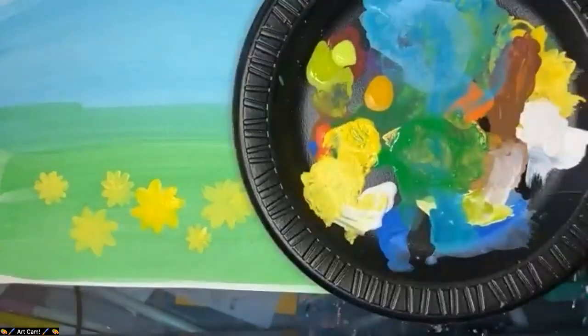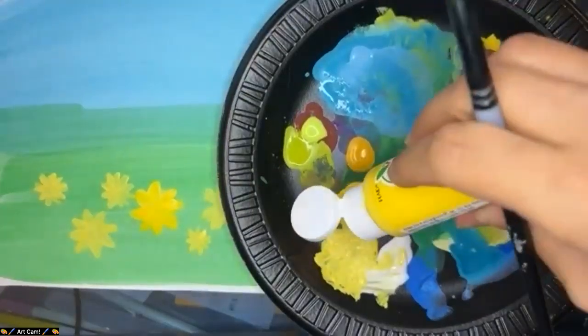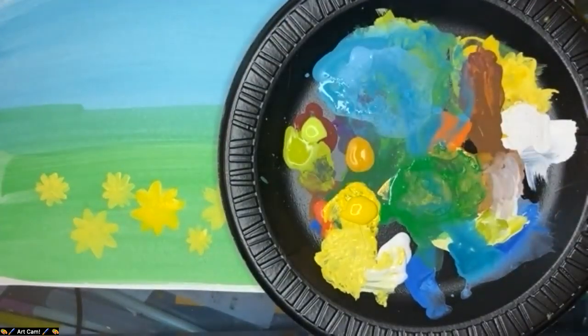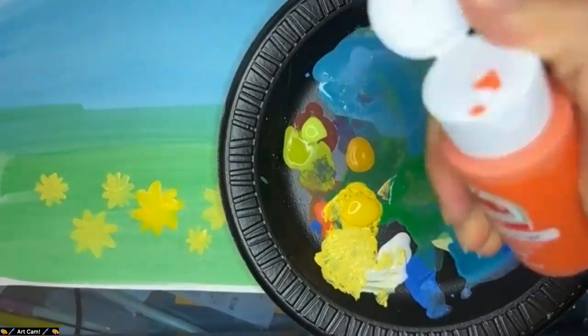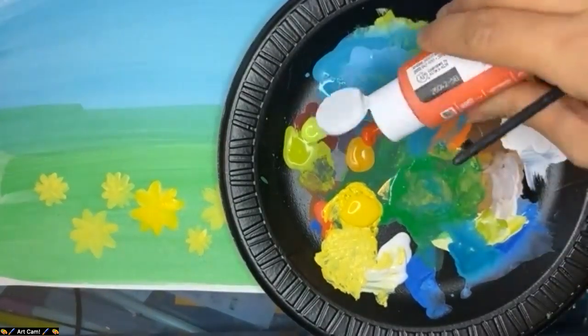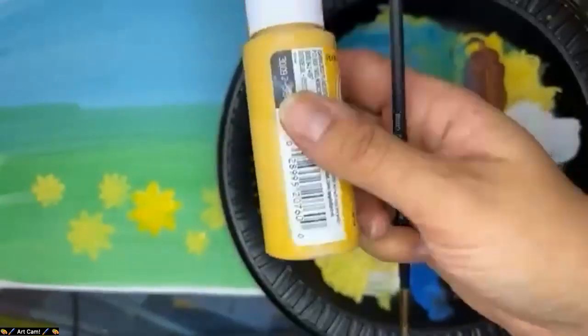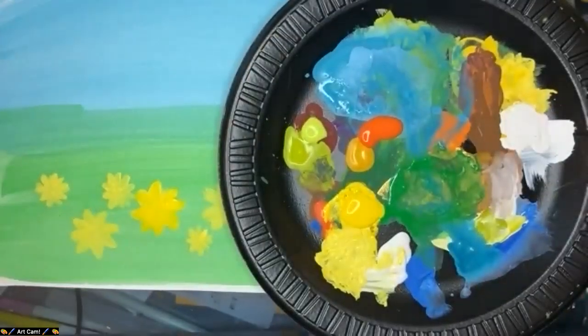So here, I'm going to show you guys how I mix a little bit of orange into my yellow. I've got my color right here, and I'm actually going to be mixing with my small brush. I feel like it's a lot better if I mix with a small brush. Now I just need to pour out a little bit of my orange. If you happen to have that other color I mentioned earlier, that honey mustard color, it's yellow, but it's got a brownish tint to it. You're more than welcome to mix that in as well, or use that instead of the yellow if you want.